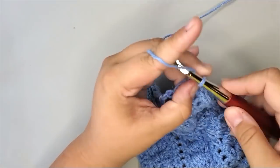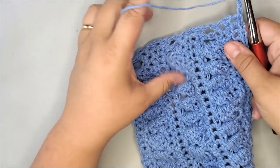We're going to chain three because this is going to be the last and final block stitch row.